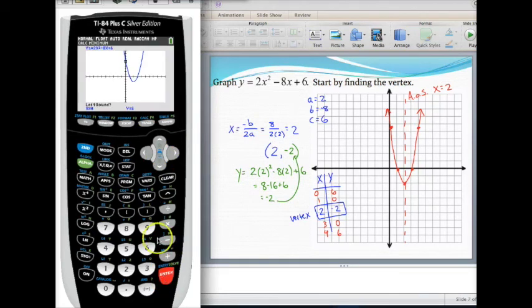So they're going to ask you 3 questions down here. They'll say left bound, right bound, and guess. Basically what that means is move your cursor so you're a little bit to the left of the vertex. Now you don't have to get too close to it. Like I probably wouldn't want to be there because I don't want to accidentally miss it. So just move somewhere to the left of it. I can see that over there my cursor is clearly to the left of the vertex. So press enter. It'll ask you then for the right bound. So again, move your cursor so you're a little bit to the right. Don't get too close, you might miss it. So be a little bit to the right and press enter.